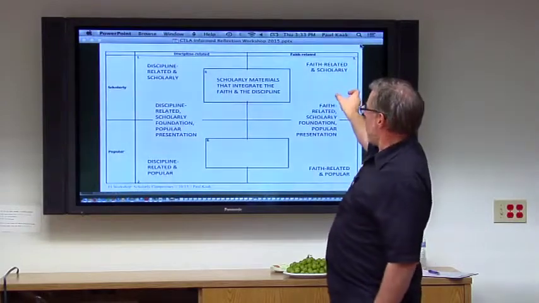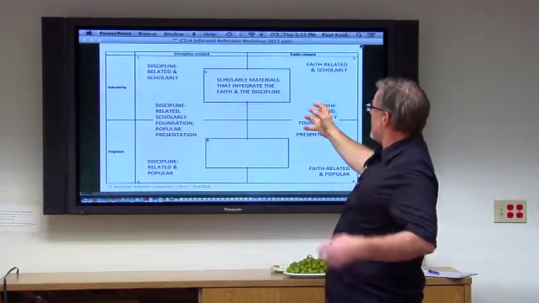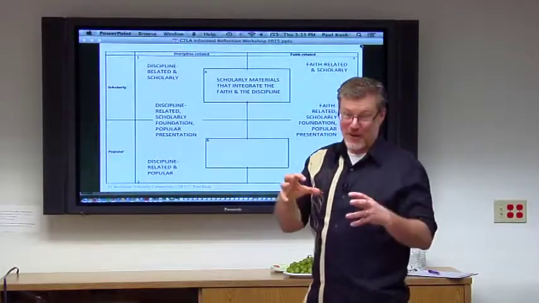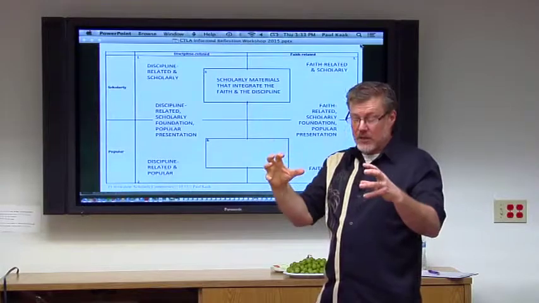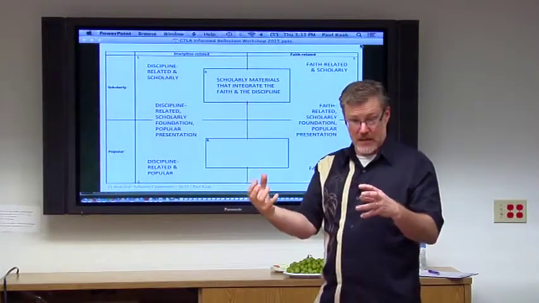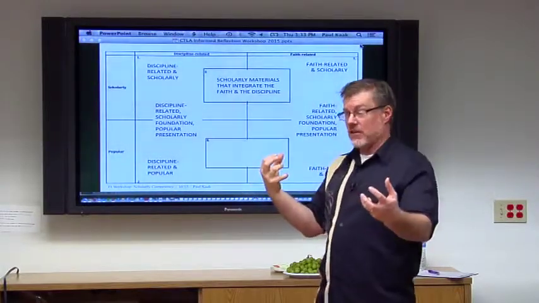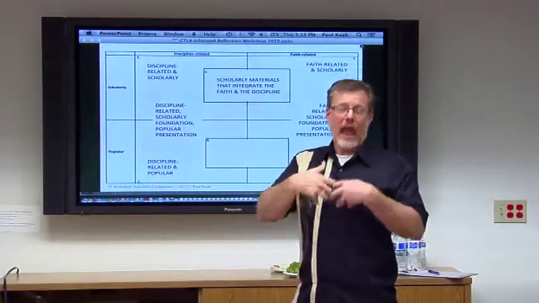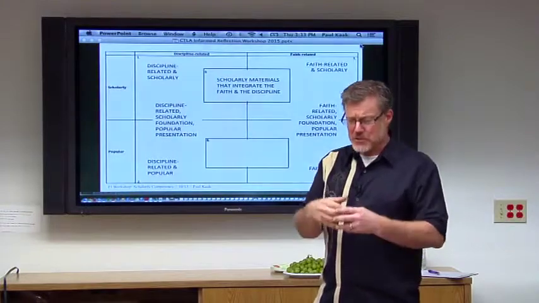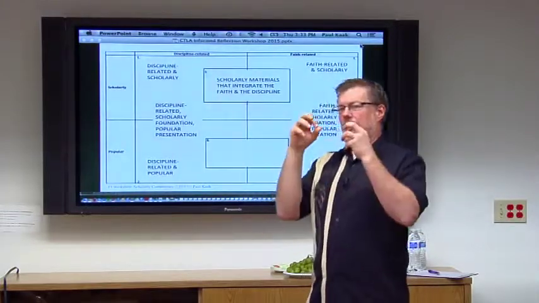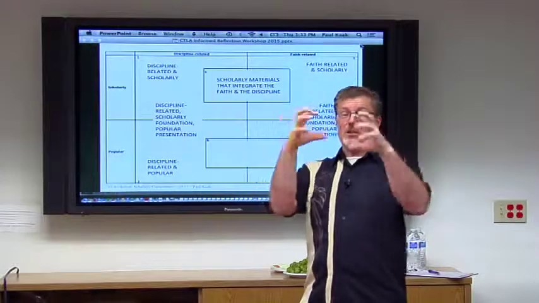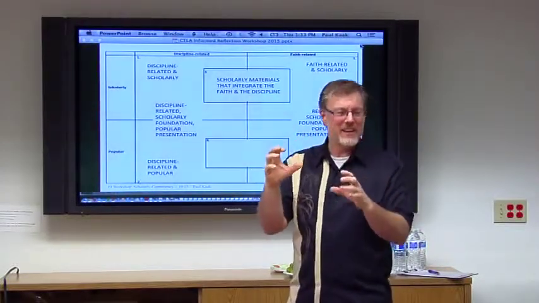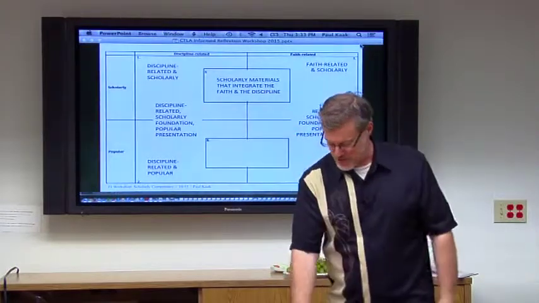In the middle here are things that actually begin the integration work. These are the things that begin to get in that sweet spot, right? It's scholarly, clearly, and it takes an area I'm interested in, and it touches on it from a faith perspective. So I'm interested in food and gardens and agriculture. So when I come across somebody who's done some scholarly work on a theology of food that brings those things together, that's exciting for me because that touches areas that I'm interested in thinking about and doing further research on.